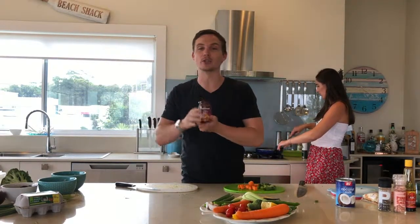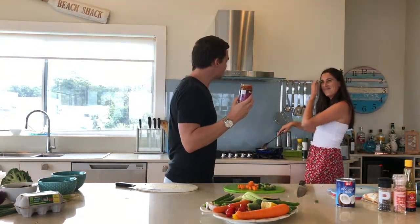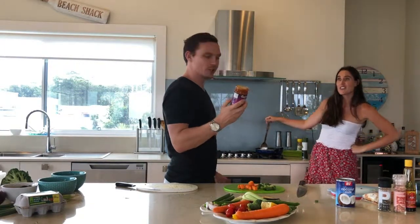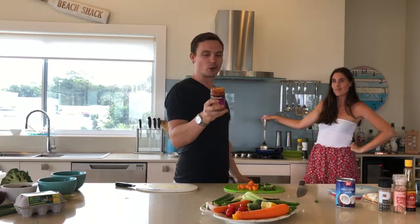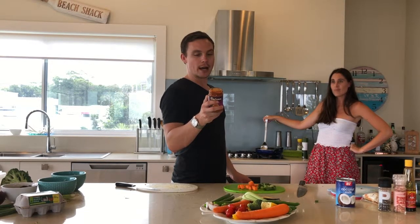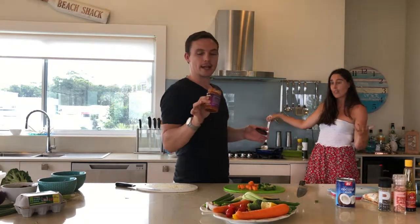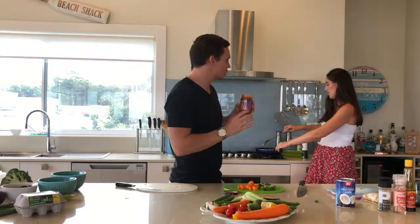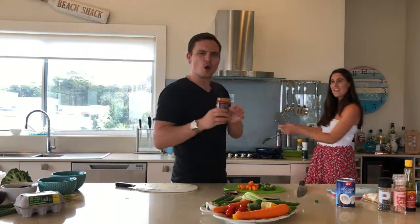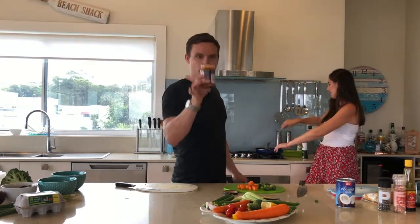The base — we're going to use a jarred paste. These are underrated. When you look at the ingredients you've got: water, lemongrass, garlic, salt, dried red chilli, galangal, coriander seeds, shrimp paste, citrus peel, cumin. All good, clean ingredients — it's done for you. They're super delicious, super strong and amazing. And they've already split them into the kind of curries that you want to make, so these are really handy.